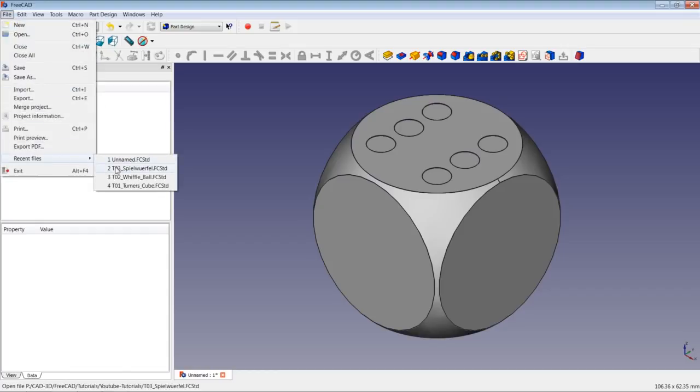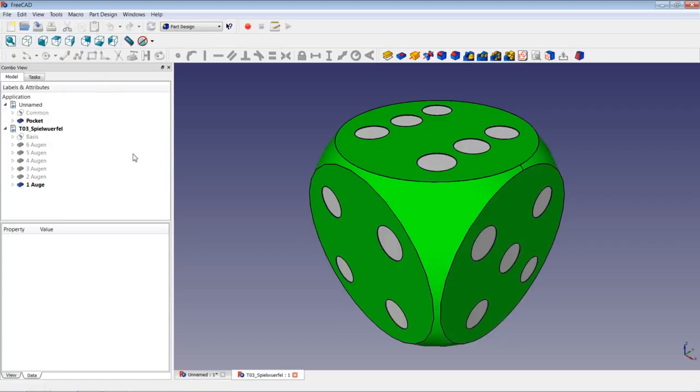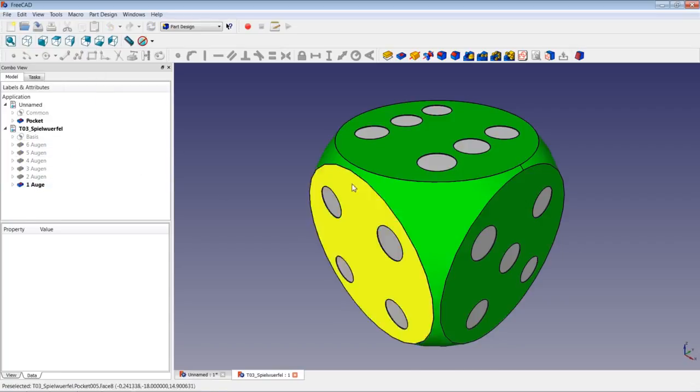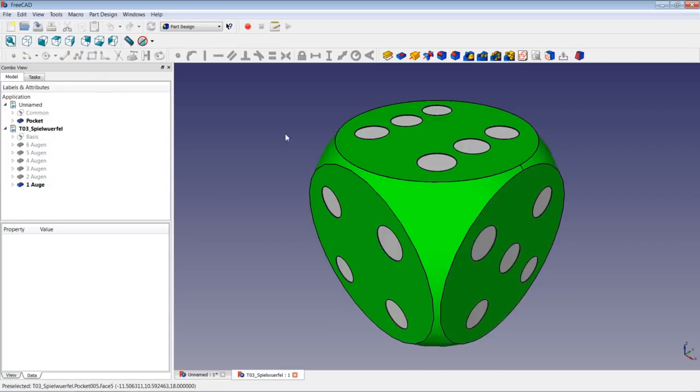As you can see, I did the same when modeling for the first time the casino dice. I just gave everything German designations, since I'm German.